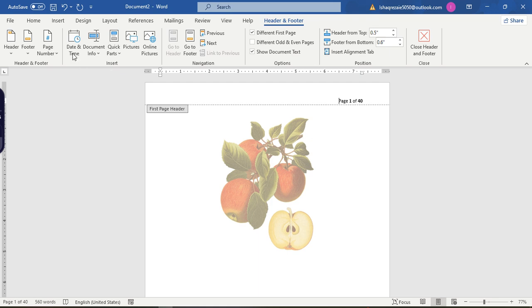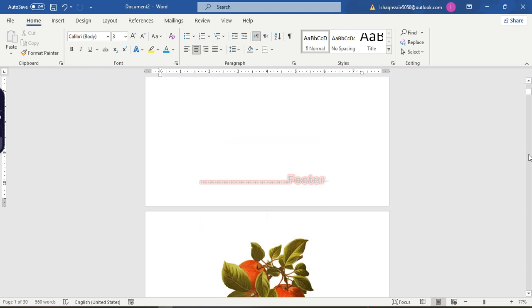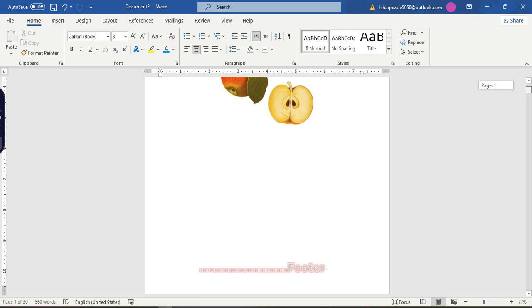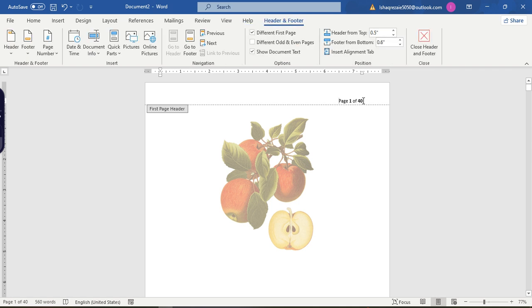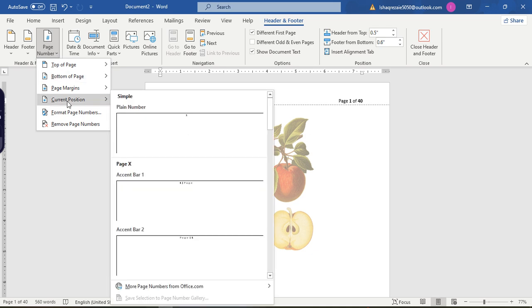Then we have here the options. If you close it, close it. Right now we have page 1, and here it will not show you the other pages, like it should insert the headers for you. So click all of these. Then we have here again Page. If you want the current position, we do not need that anymore.